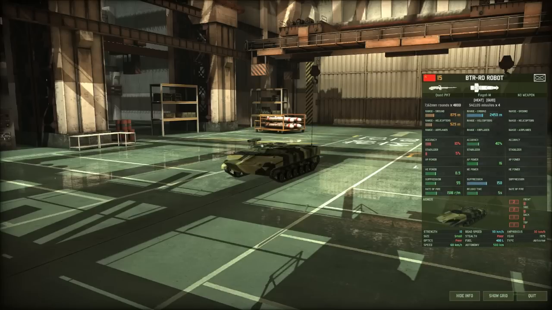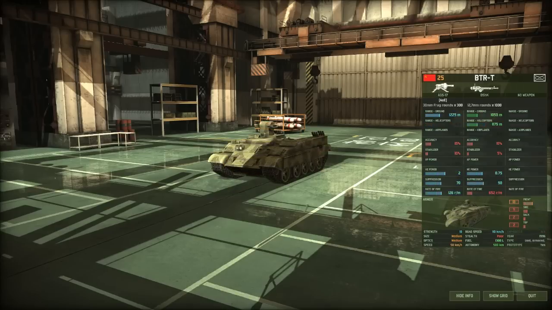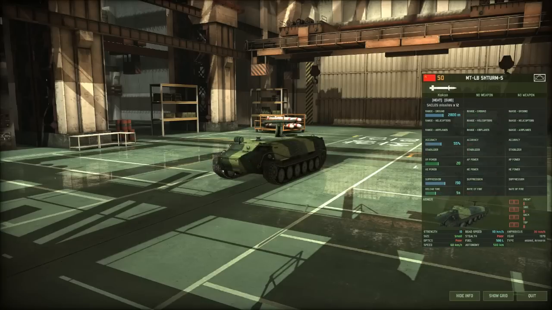Domo arigato, Mr. Roberto. Not the best, but they're pretty damn useful. Grenade launcher. 13 frontal armor. I don't have to say anything else. Unfortunately, ground-based ATGM vehicles are not good. For when you really don't want to spend much money.